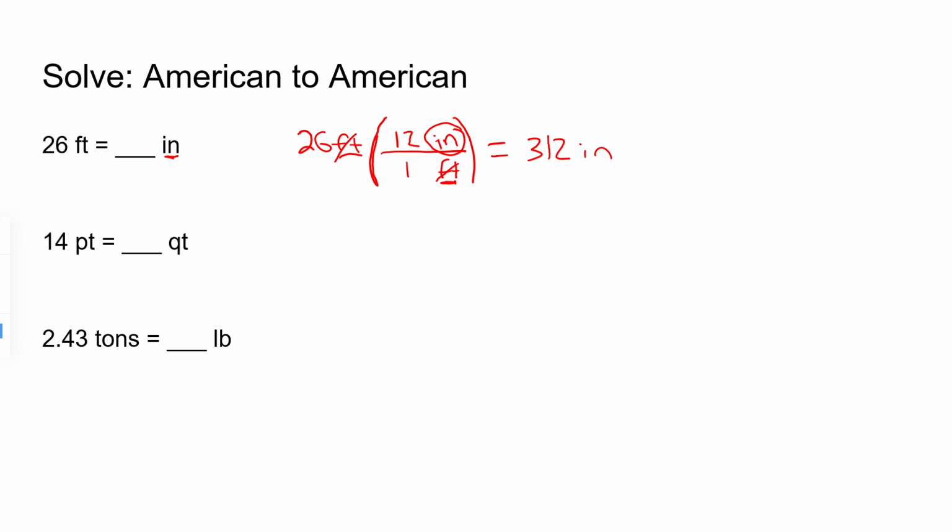Now, these problems are going to get a lot bigger. And when we get into multi-step problems, having those units and having that practice working through the units up front is going to be really important. So, write out all of your work. Now I'd like you to pause the video, work through the next two, and again, you can use the conversion chart that I've provided.